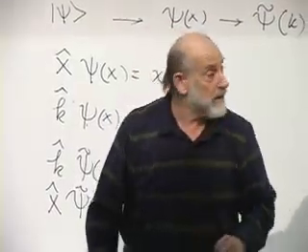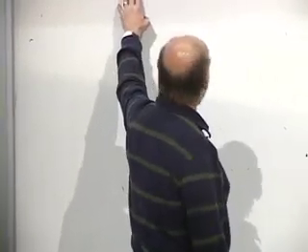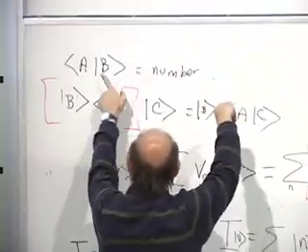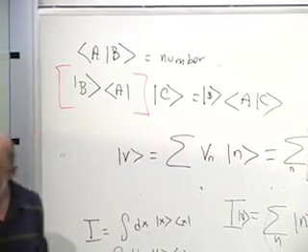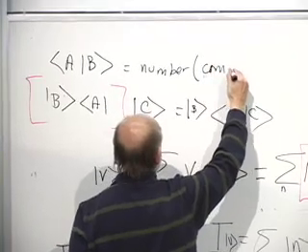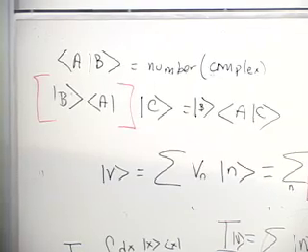Clarify, A and B, you said the inner product of A and B is a number. If A and B are complex vectors, that can be a complex number, correct? Yeah. So if A and B are complex vectors, the inner product can be a complex number. In general, yes. So I'm trying to get my head around what is the outer product of complex vectors. A non-Hermitian operator in general.